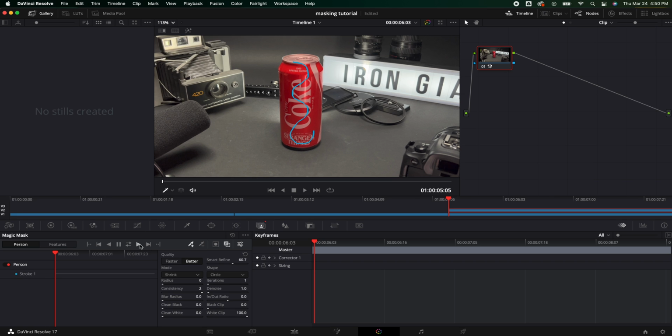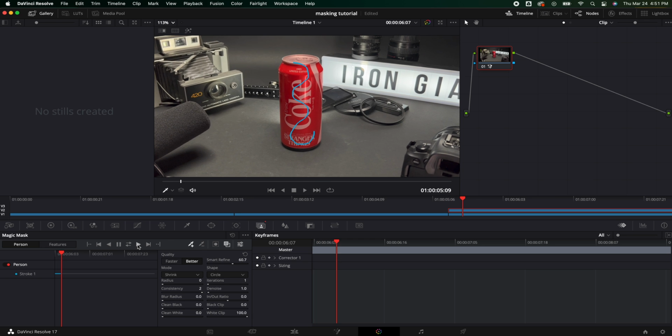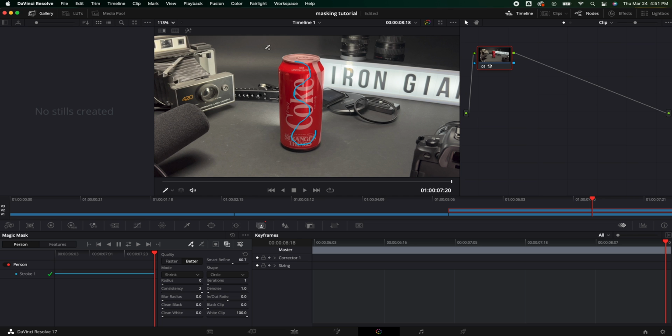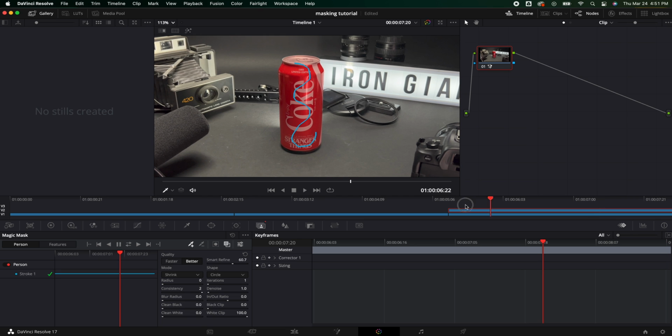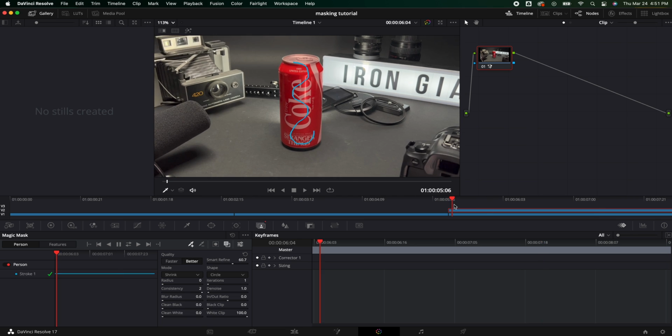Then we're going to go right here and we are going to track this mask. We don't want to hit play up here, we want to hit it right here. I'm going to hit play and let the computer do its thing. Now I have a MacBook Pro M1 Max, very spec'd out, so it burns through this pretty fast. However, if you have a computer that's not as fast, it is going to take a little bit of time to render this out. It can do it, but it may take a little bit longer. Like this is already done, so that's fantastic.